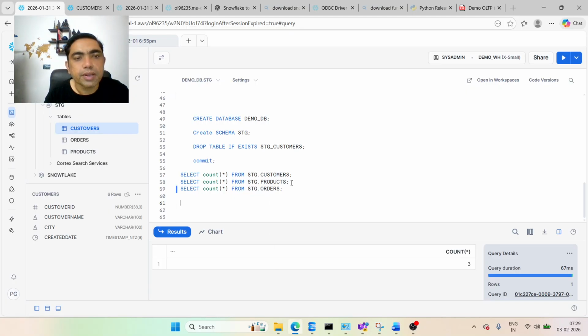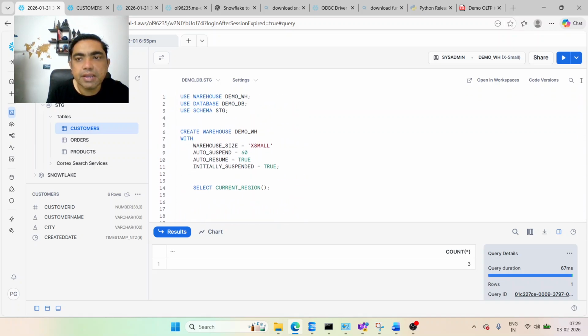Now I'm coming to Snowflake. Here is the structure of Snowflake. First we have a data warehouse, and we have to create a data warehouse. How do we create it? There is a simple statement: create warehouse demo warehouse with warehouse size, auto suspend 60. What does this mean? If I leave it idle for 60 seconds, it will auto suspend, and the charges which are going to be added will stop, as it is pay per use. And then this is the statement.